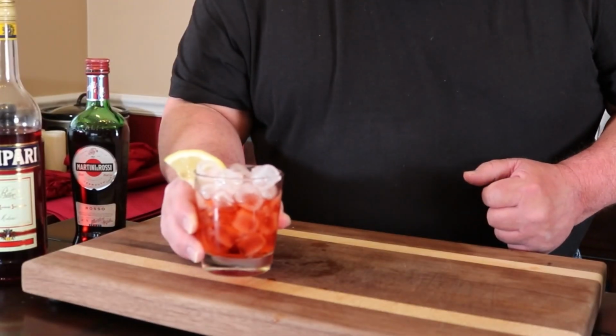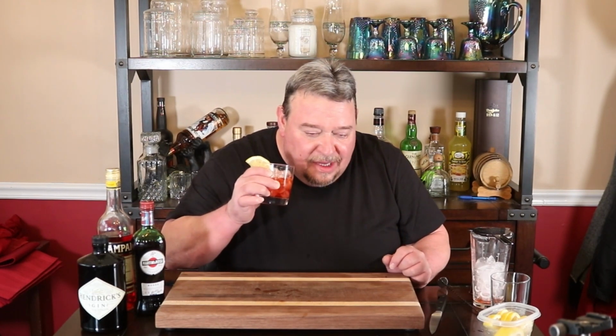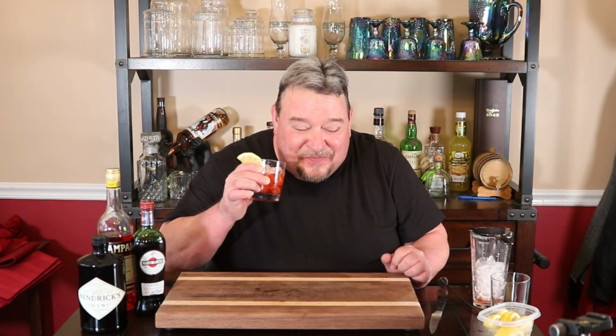The Negroni. Cheers to you folks. Been a while since I've had this. Very good, guys.